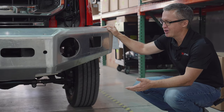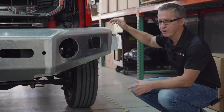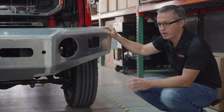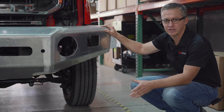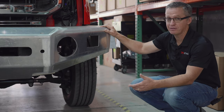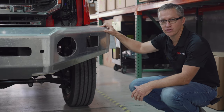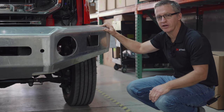So we started the conversion and then really thought we shouldn't be cutting out the fenders, because you've got to cut out the fender a little bit in order to make room for the tire. And until we have that fender flare, it's just way too much guesswork to be cutting into a $70,000 truck without knowing exactly where you need to do that. So for now, we've got this odd-looking vehicle being driven around the lot, and hopefully those fender flares are going to show up today, and we'll get the front end converted and done.